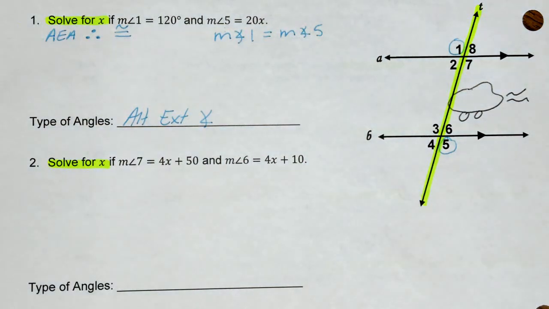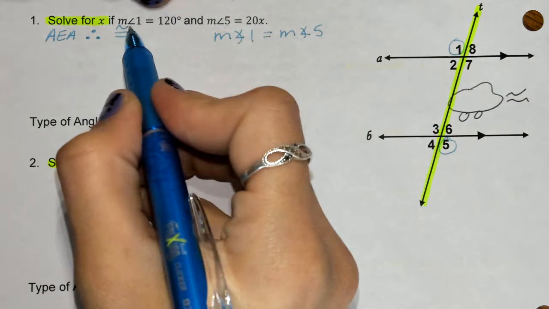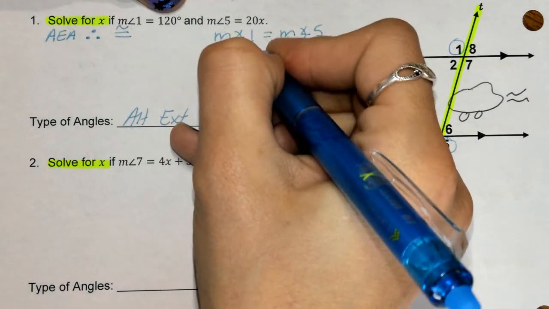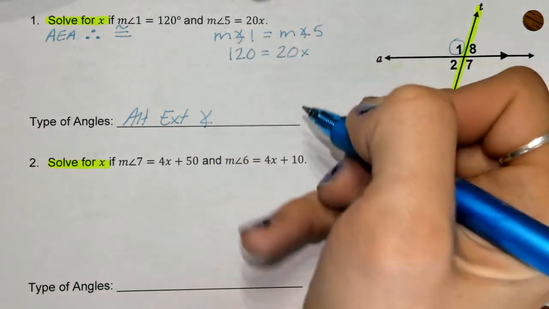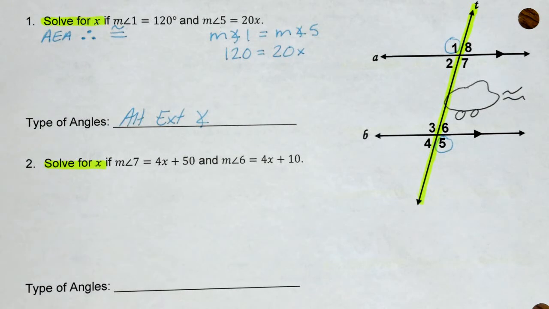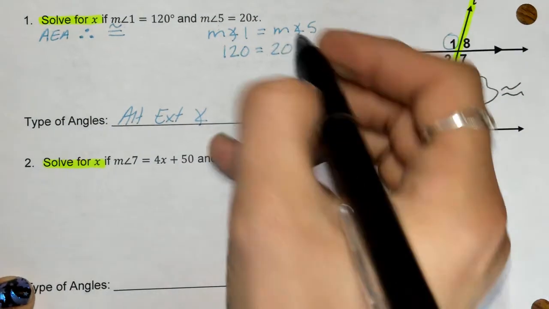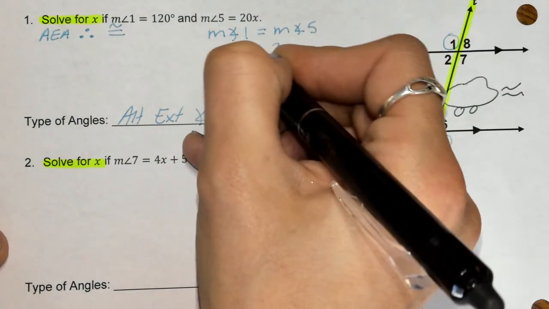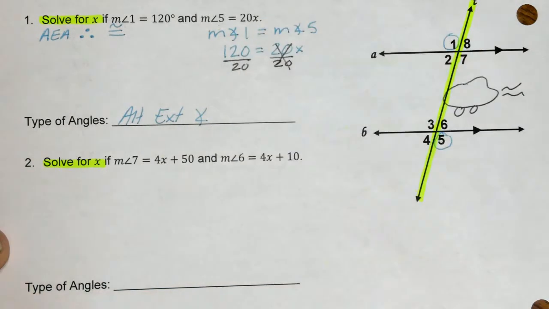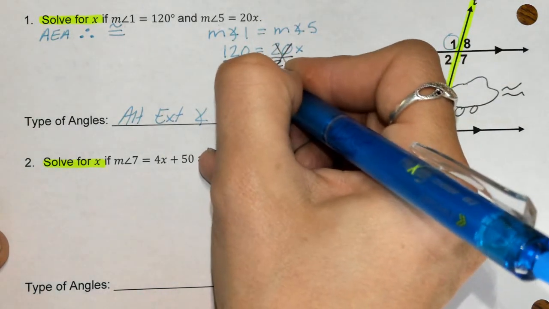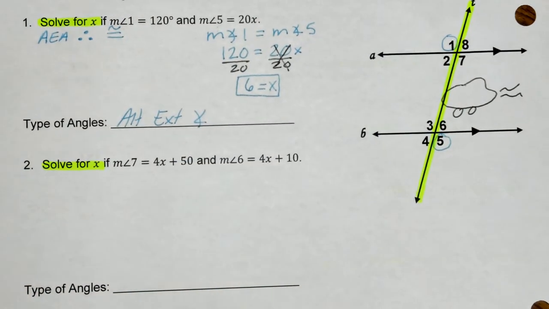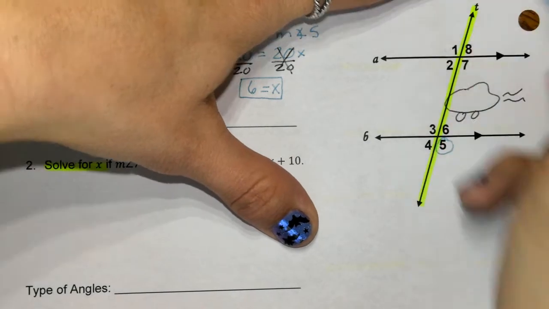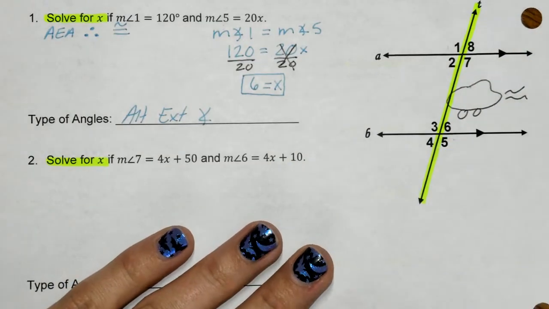So now we will go ahead and substitute in for our information. The measurement at angle 1 was 120. We're going to set that equal to the measurement at angle 5, which was 20x. I noticed my students, it was kind of throwing them off a little bit. All we have to do to solve for x, so we have 20x is equal to 120. So we got to get rid of that 20 here. All we're doing is dividing by 20 on both sides. The 20s disappear on the left, the right, and x is going to equal 6. And that's all they wanted, was just solving for x. Okay? So we're going to go get those erased so we can look at the next 2 angles.